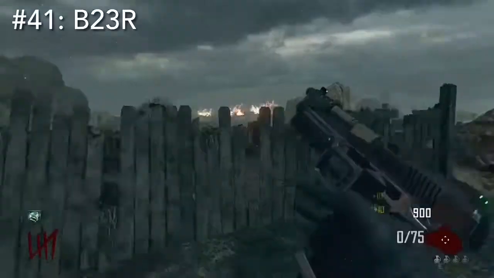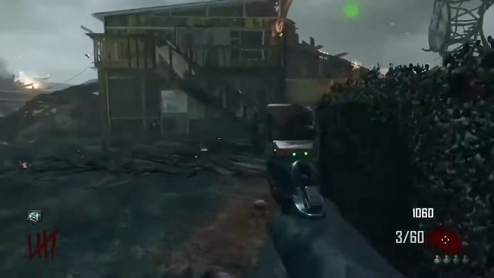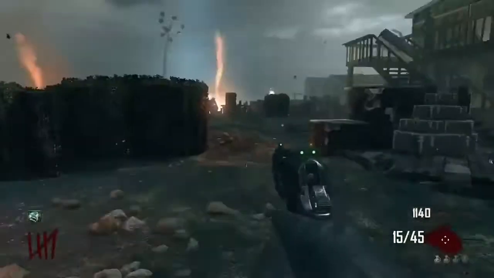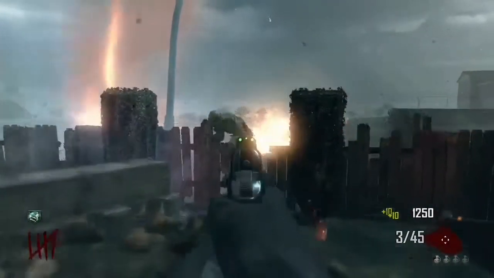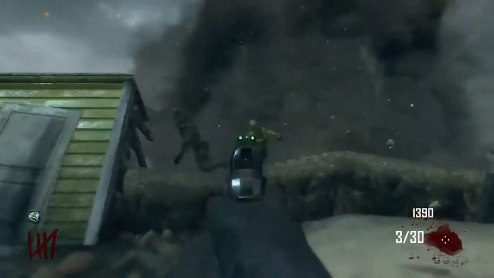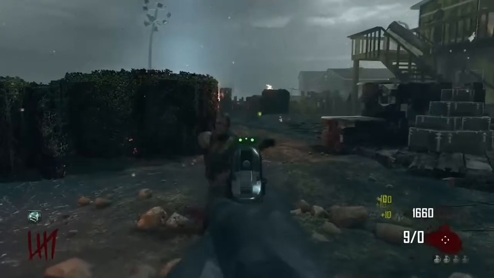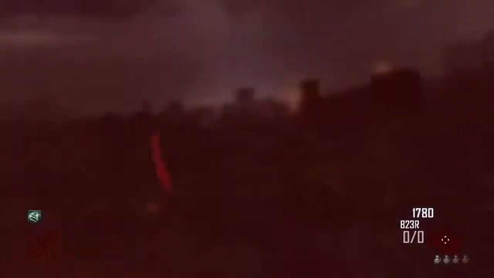At our number 41 spot is the B23R, and it's a pretty good point maker, and it's really good in early rounds, dropping off after round 7. I'd keep this up till round 7, then get rid of it by round 10. After round 10, it is completely bad, even when Pack-a-Punched, but you can get it right off the bat on Transit, so it's pretty good.